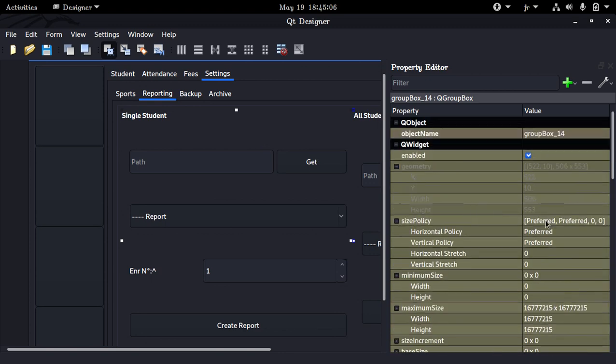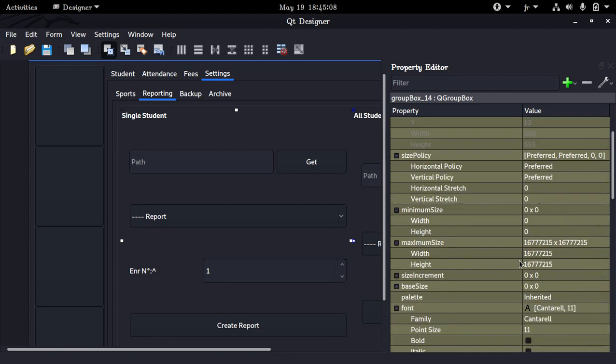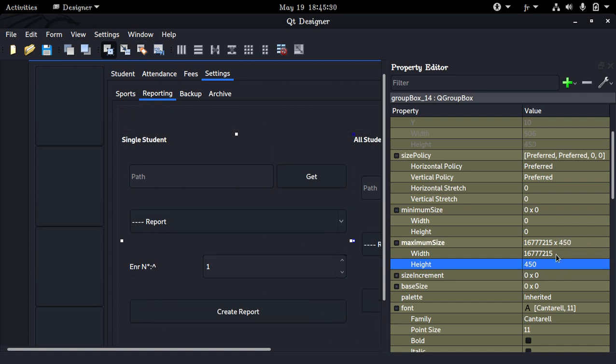Property editor. What is it? So maximum height. This is now 500 or 553. Let's make this maximum height of 450. Okay. Or 400.